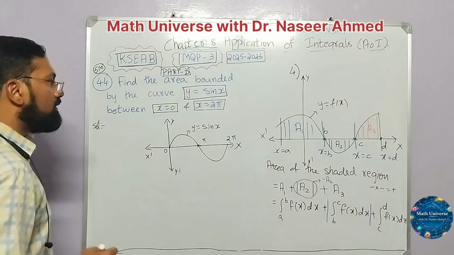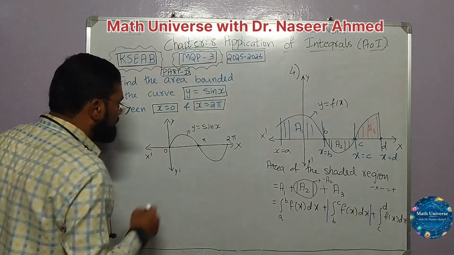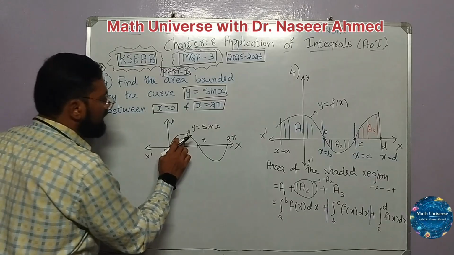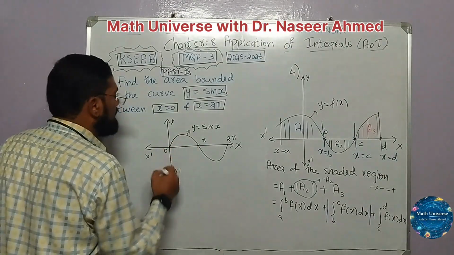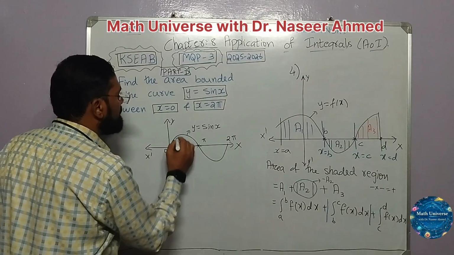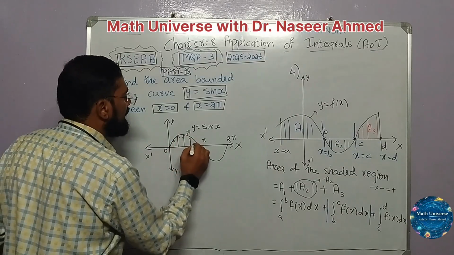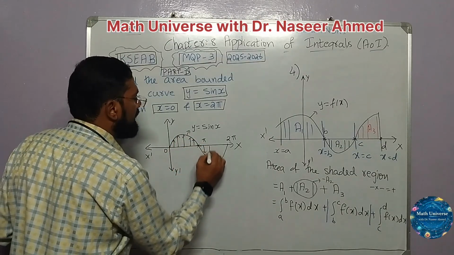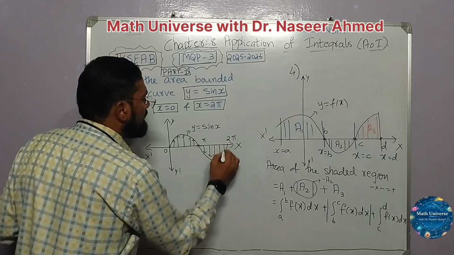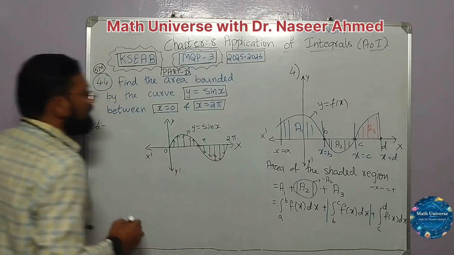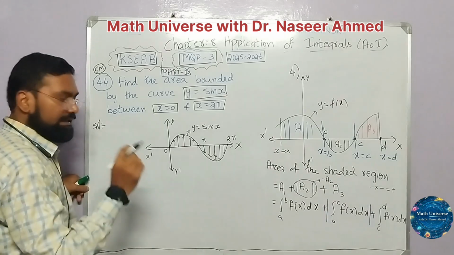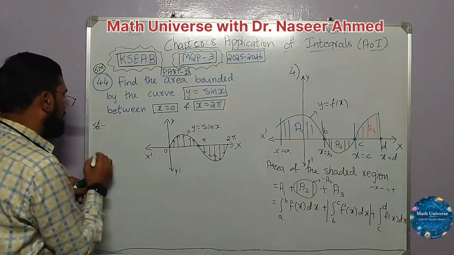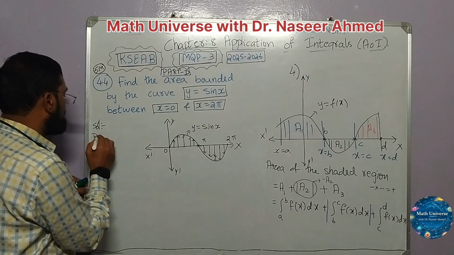Now, as I said, we'll go for that concept. Just see carefully. This particular area and this one are both bounded by the x-axis. So I can use a vertical strip. The vertical strip will be applied for this area as well as for this area. For a vertical strip, as we know, it will be with respect to x. So the required area, let us write it here.